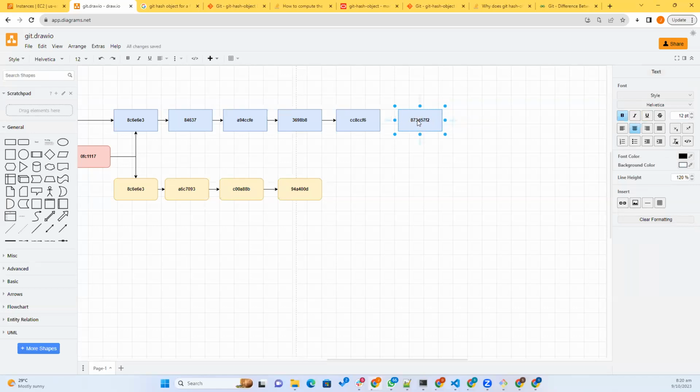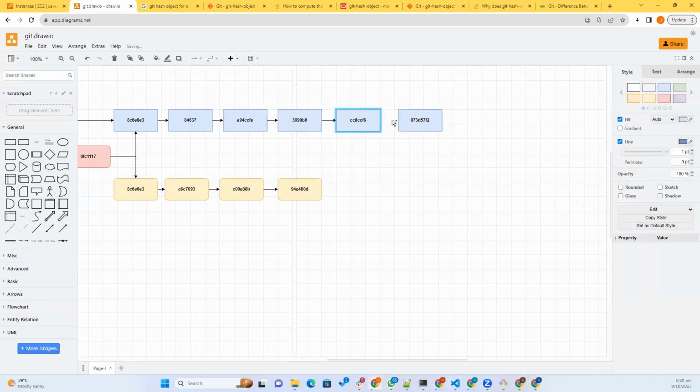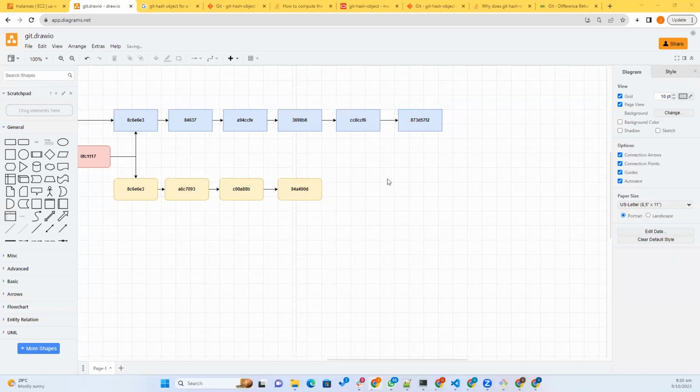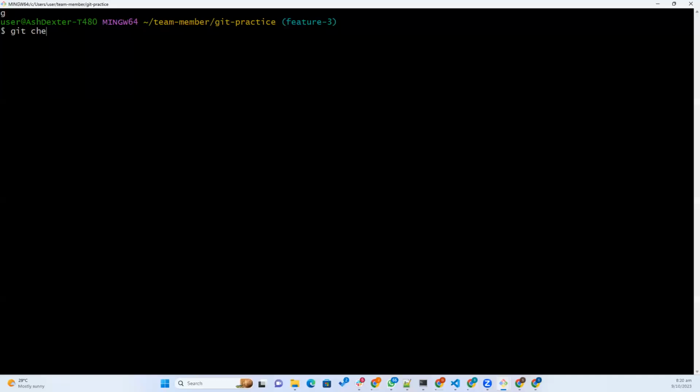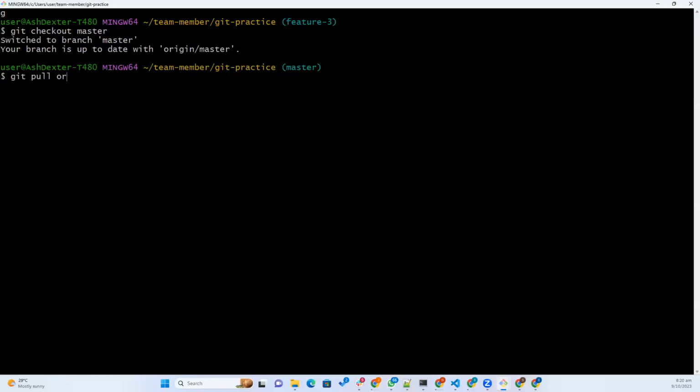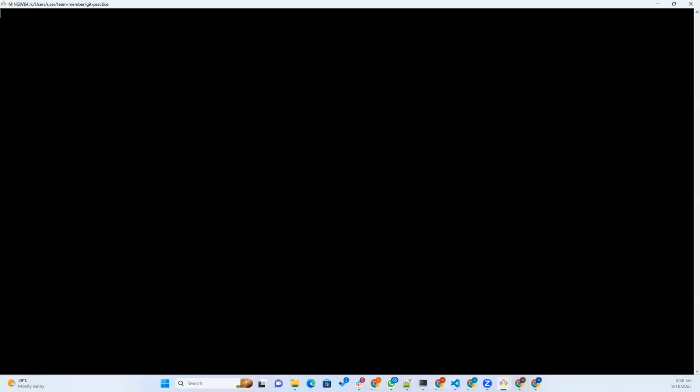Let us also understand this through git checkout master, git pull origin master, git log --oneline.